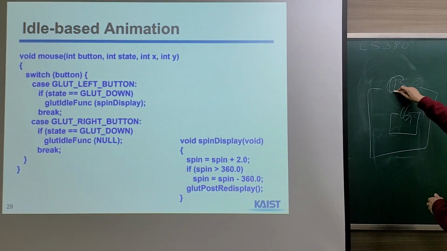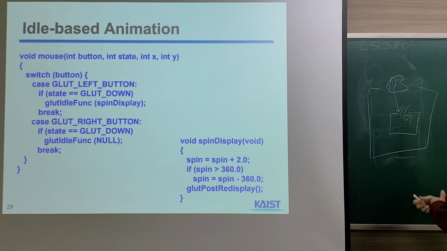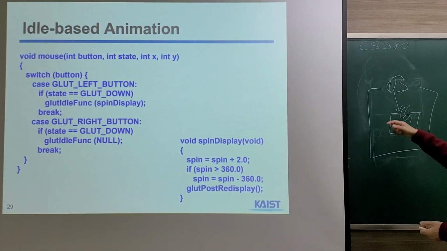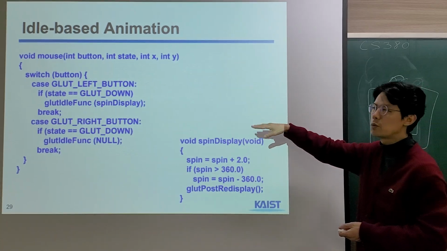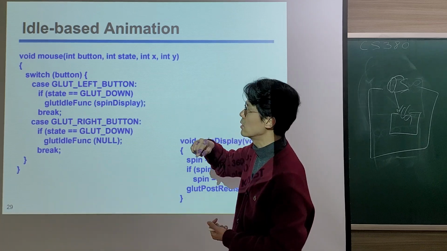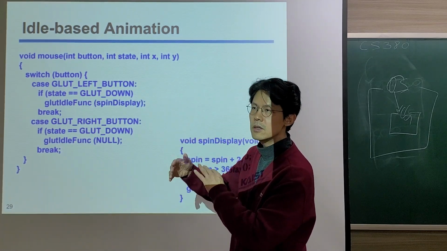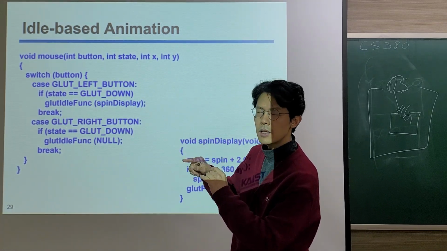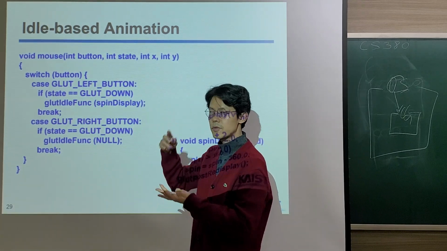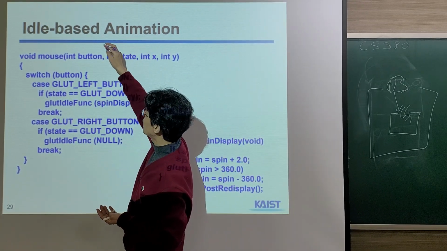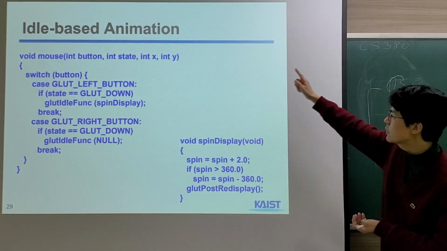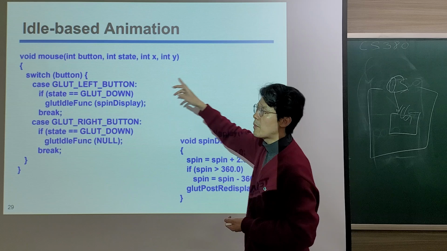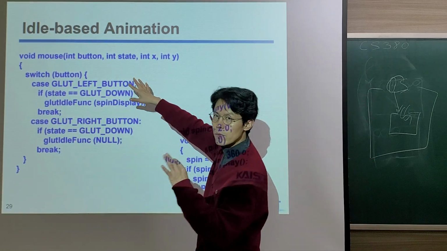And then the OS actually sends that message to the currently active application. So then, how do we actually deliver the message to our application? In this case, we do that through a callback function. I already registered for when the mouse button is clicked. I got that signal from the OS by asking the OS to call this function, the mouse function, when the mouse button is clicked. So that's the callback function.